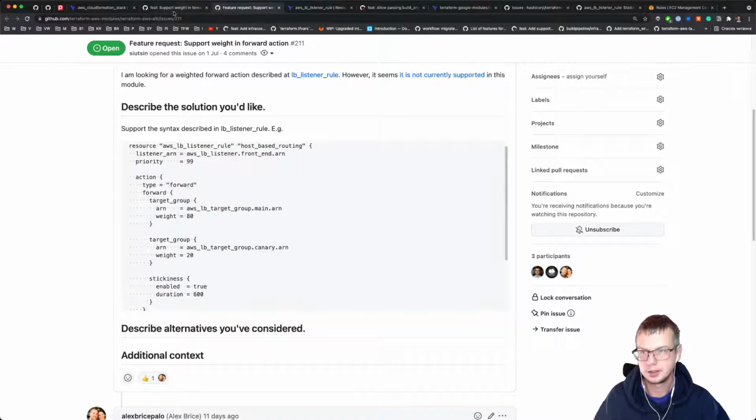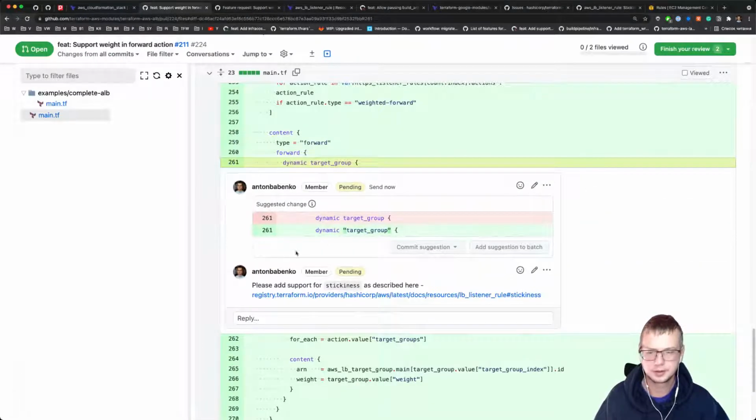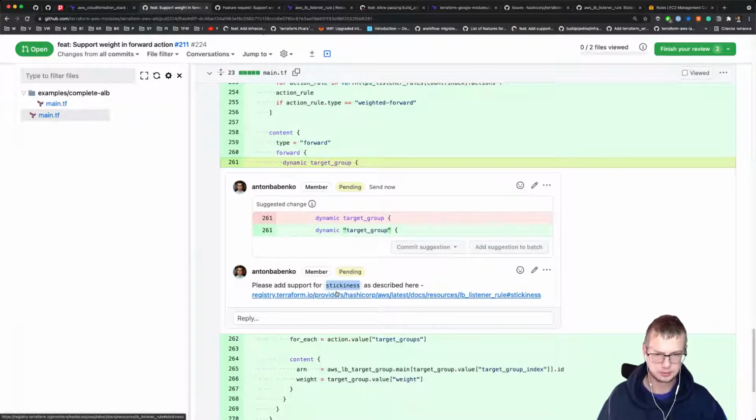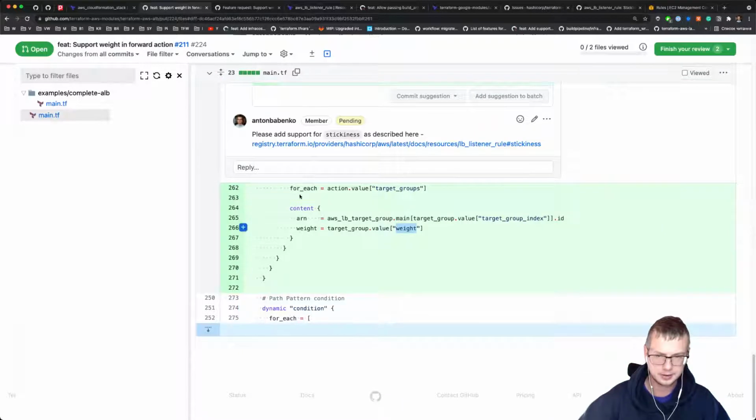And I will comment here that it has to have this support for stickiness, and I should be able to change it. I mean, I should be able to change weight and run it, and then it should work. If there is a bug inside of the provider, and it seems like it is, we need to either come up with some ugly hack somewhere about the stickiness setting true, false, 0, 1 or so.